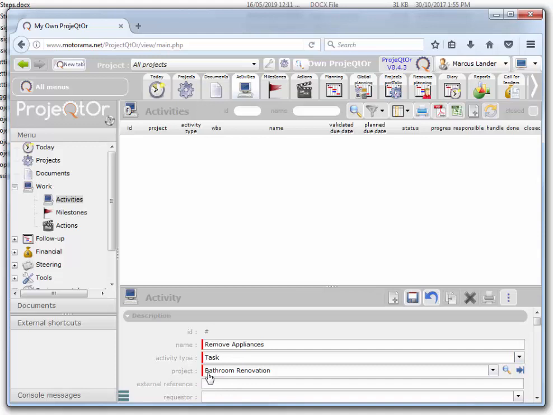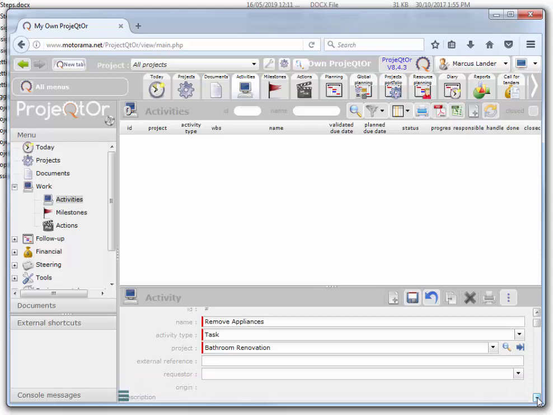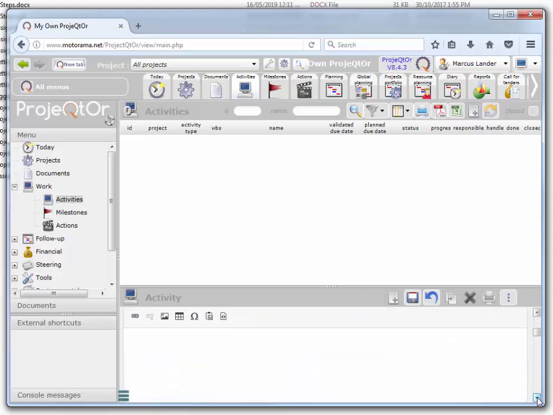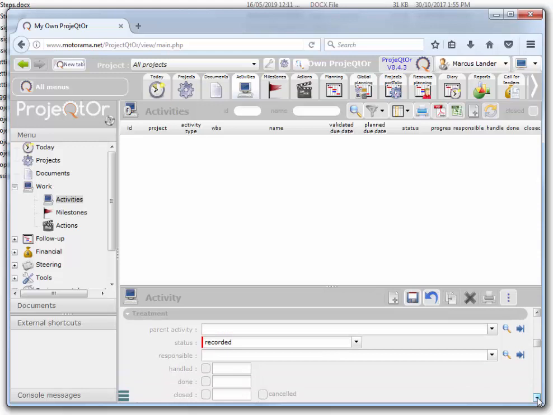It allows me to choose a project. I had the bathroom renovation project selected back in projects, and I believe that's why it's selected here, but I may be wrong. I only have one project, so maybe that's why it's showing me that project. But make sure you choose the actual project you're working with. Now, I don't have any subtasks or child tasks or parent tasks, but you'll see that we have a lot of different options for these tasks. Don't change the status, whatever you do. Sometimes it's difficult to change that back.